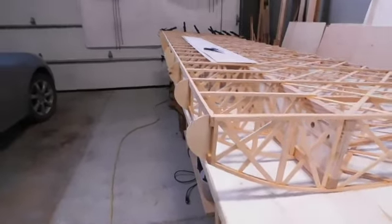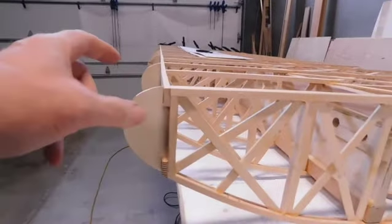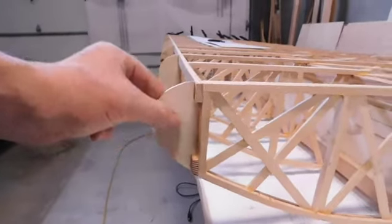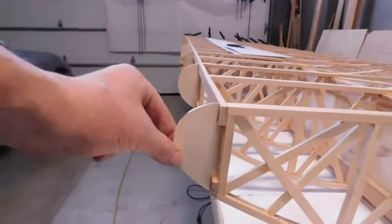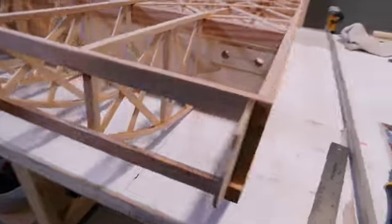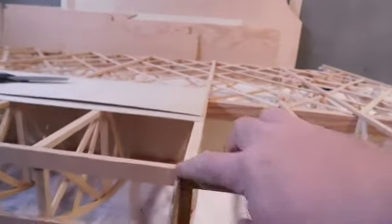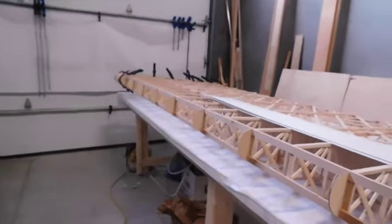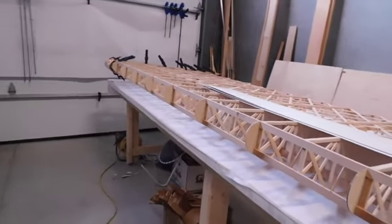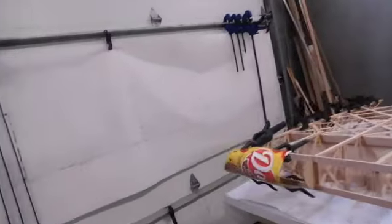Another day on the Dakota Hawk. I've glued the wing tip things in spot. So I've got them on every rib all the way down. I didn't screw up, but I should have thought first.